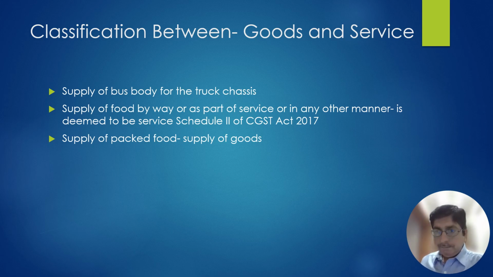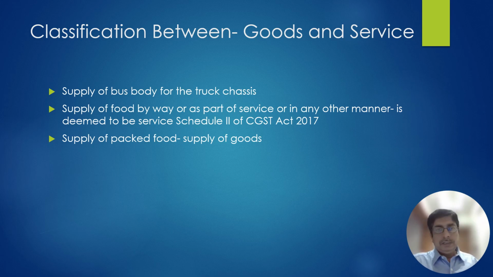However, if the bus body is erected on the chassis brick by brick in parts, it is not ready-made available. It is erected on the chassis brick by brick, then it is supply of service. This is held by the Supreme Court in Kailas Engineering. So this is the difference between goods and service.